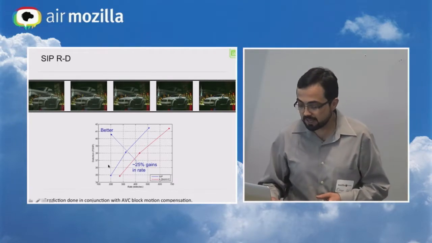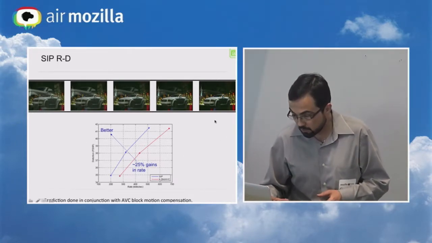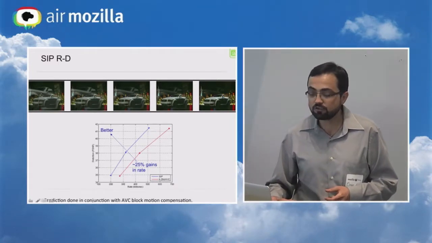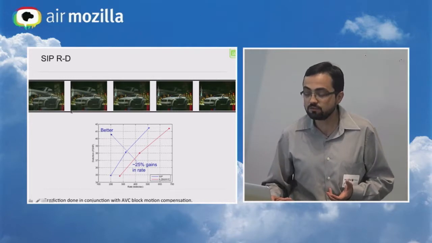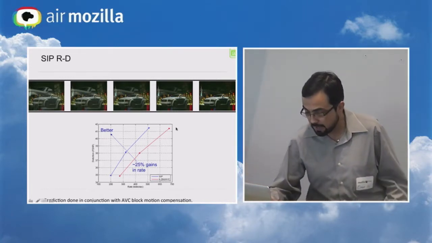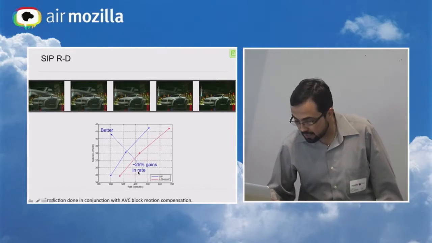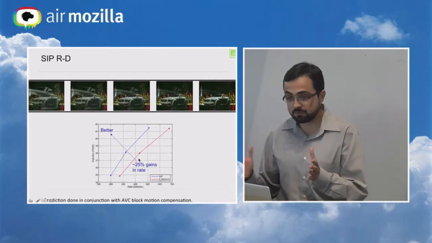So here's this crossfade transition. I think we encoded these 5 frames. The first frame is encoded intra, and then everything else is encoded as P. We're just looking at the performance over P frames in a healthy way. We know how to do these things. So here, for example, it's possible to get something like 25% gains in rate in encoding this type of sequence.